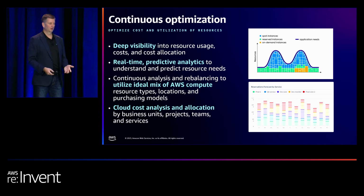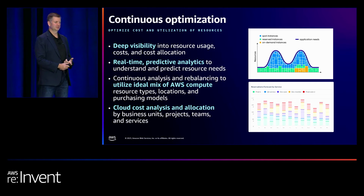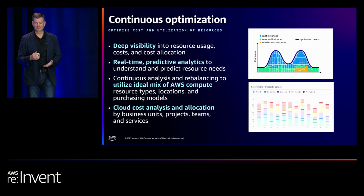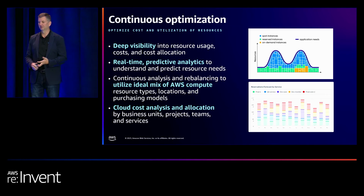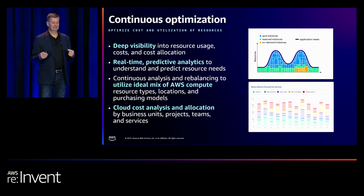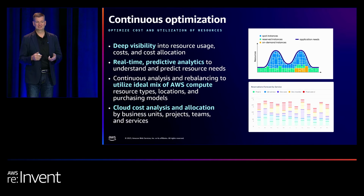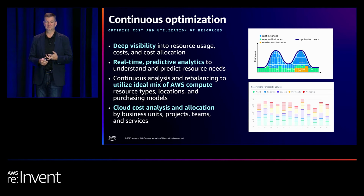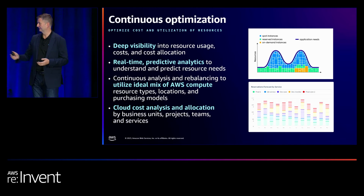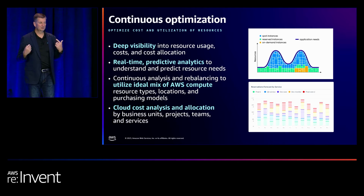We scale and run. We sit inside your Kubernetes cluster. We sit inside your cost and usage billing reports. We sit alongside the security tools that you're running today, and we integrate with everything so that we can get the best structure for everything that we're doing, whether it's buying a savings plan when you need to buy a savings plan, or scaling a Kubernetes cluster when we need to scale, and we'll get into that more in a minute, but you have to make these continuous decisions.